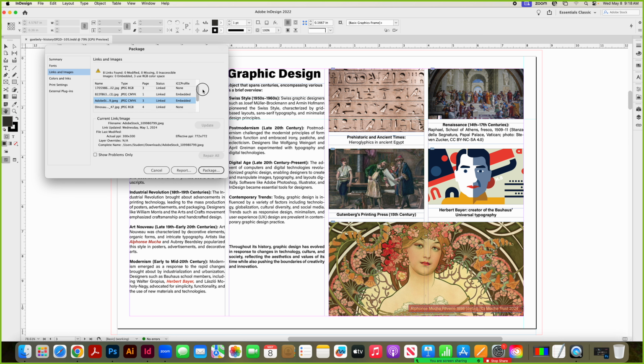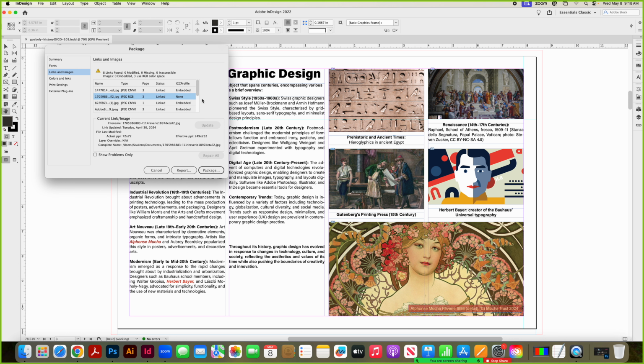And not only do they need to be CMYK, but down here where it says actual PPI, it needs to be 300 by 300. Okay, so how do we fix this? So here we go, it says that on page number 3, I have one image that's in RGB.